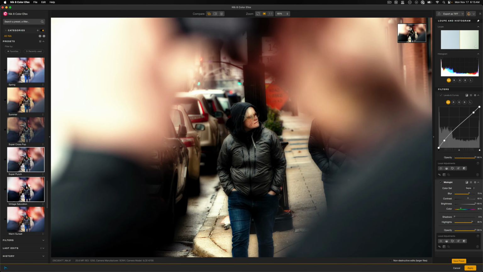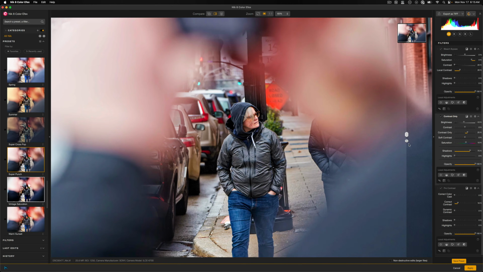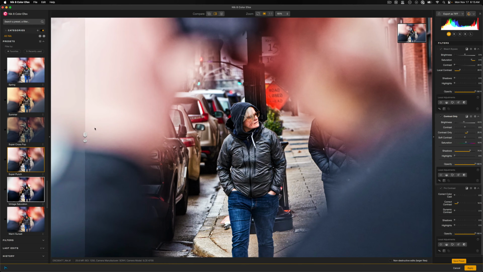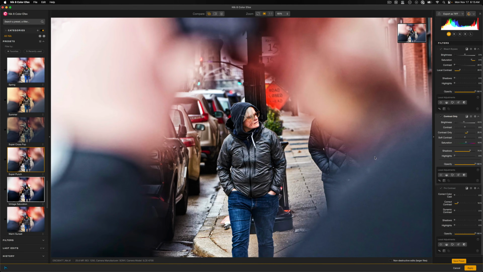Let's go with Super Punch. I think that was, yeah, Super Punch is a nice one here. And I like the way that this particular look comes across on the image. So if I turn on the little before and after slider, this is what we came in to Nik Color Effects with. And this is what we would be leaving Nik Color Effects with if I were to leave this as is, which I think fits the image well. Now, I'm going to go ahead and make that full screen for the actual effect there.